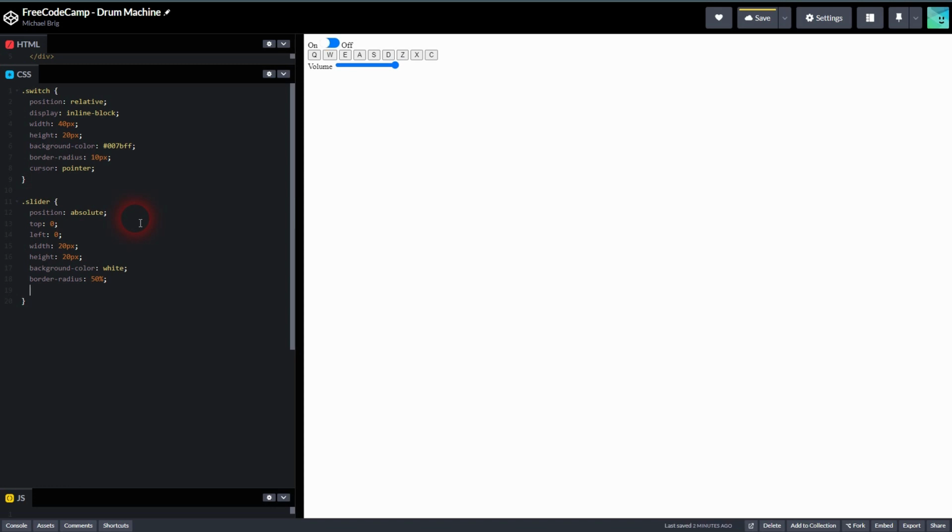The toggle button right here for on and off can't be directly used. I'm going to use JavaScript for that. But still we'll use the transition and transform right here in CSS to have kind of like an animation.